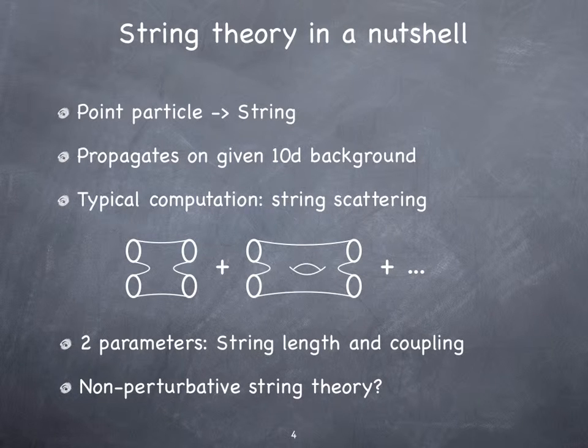So an important problem which is open in string theory is a non-perturbative formulation of the theory. This string scattering that is depicted above is only a perturbative formulation, so you need to sum up all these diagrams. However, one is also interested in non-perturbative aspects of the theory, and there's a gap so far. Now, there has been important progress with the advent of AdS/CFT and also D-branes recently. However, I think it's still fair to say that the non-perturbative sector of string theory is not well understood at the moment.